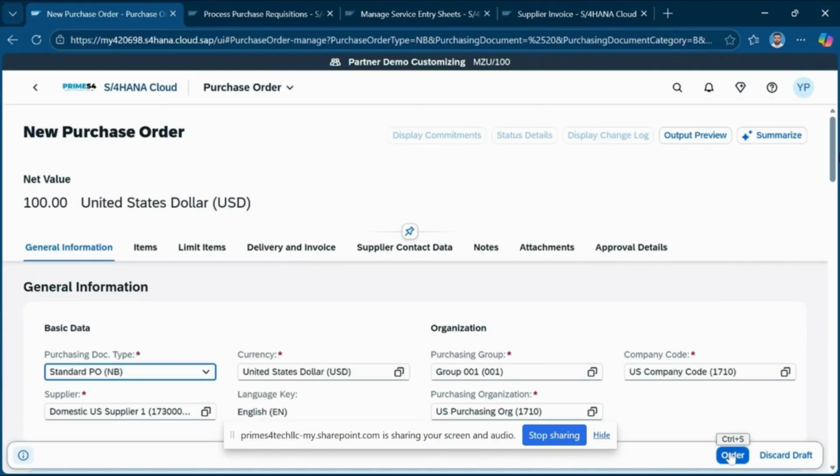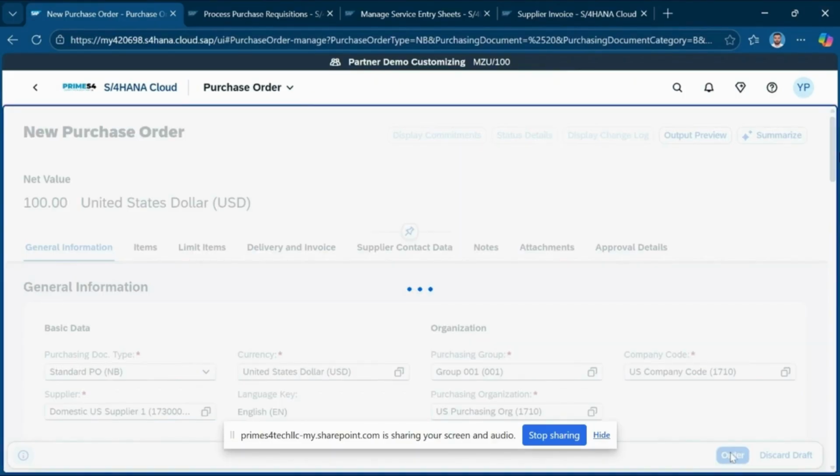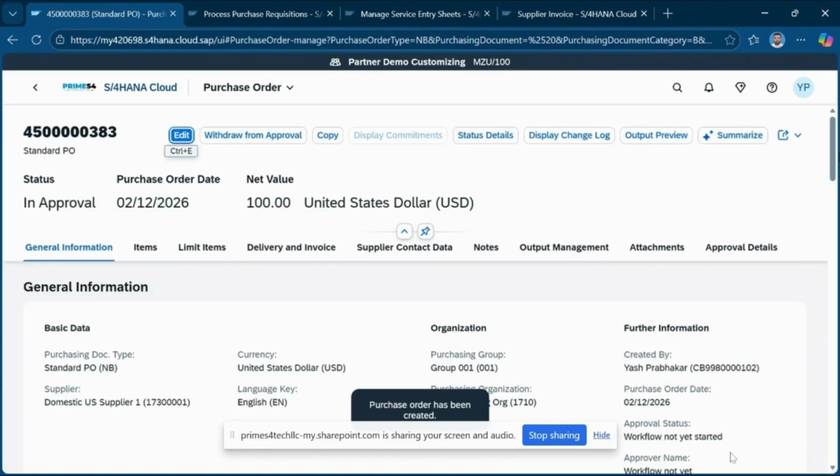Click on order. As we can see, our purchase requisition has been converted to a purchase order, and the purchase order has been created successfully. Make a note of the purchase order number.